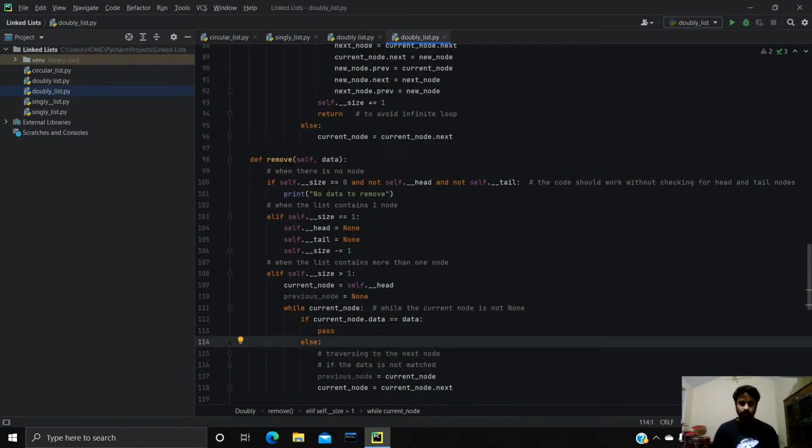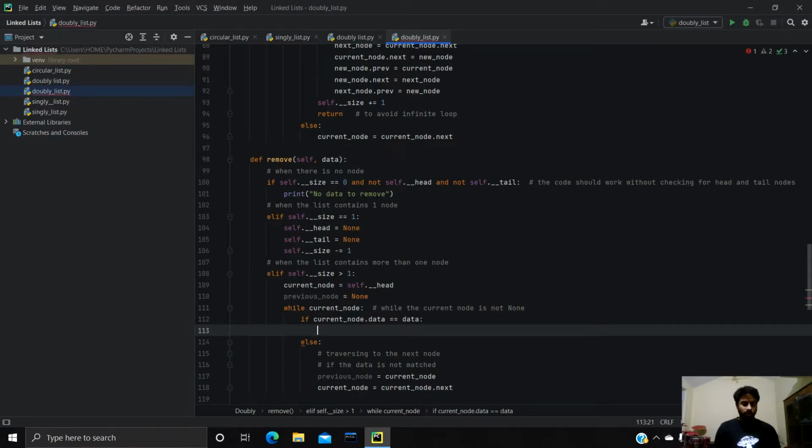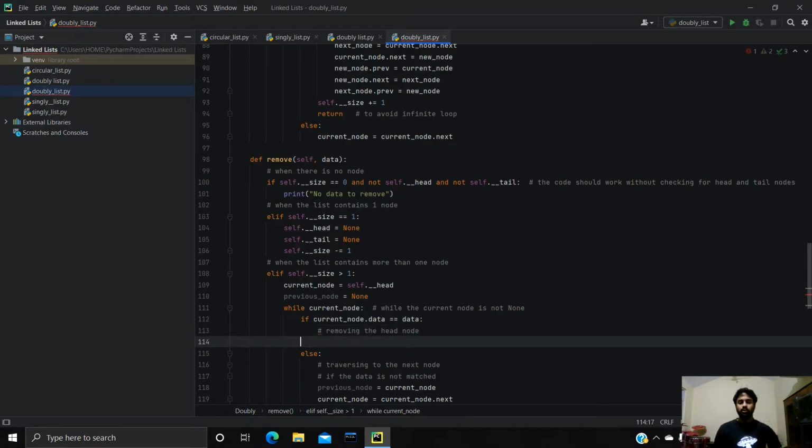Okay, so let's cover up the remaining conditions that we have to check. Now, case 1 here will be removing the head node. Okay, so we are now going to remove the head node.